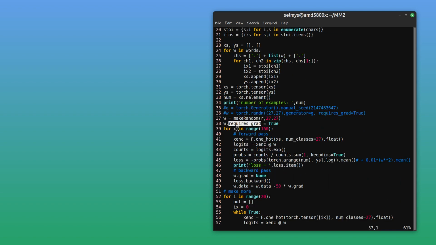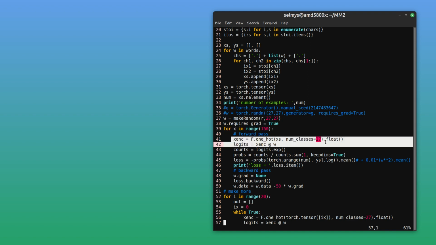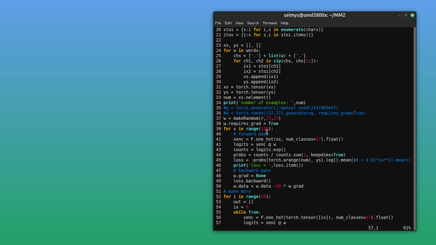So then we go to make some new names here. Well, not new names, sorry, this is not making new names. This is going through 150 forward passes. And with each forward pass, I'm going to do a backward pass to update my weights. So you can see here, this is where he does the one hot encoding. He just uses this one hot function that's available here.